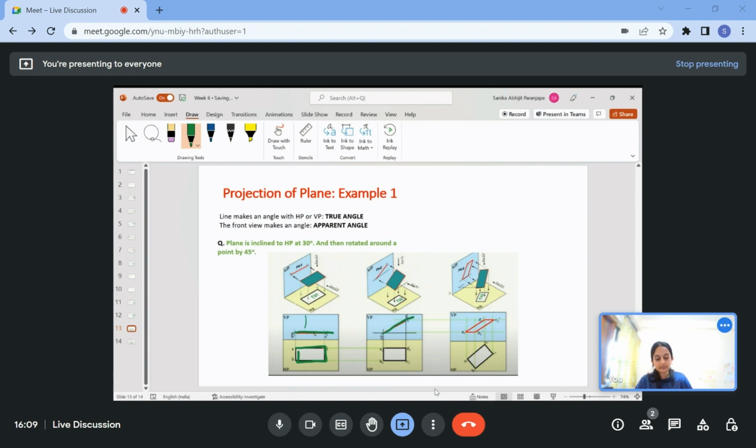And then this was my AB and CD. So initially I was able to see AB here and CD here. Now I just did this, so I can see AB here and CD here. And when I project it down, here I will see a shorter rectangle like this. Now they have said that they have rotated it around a point by 45.